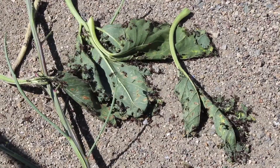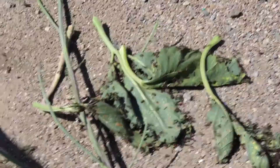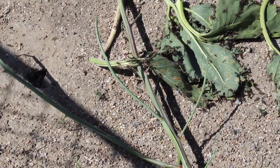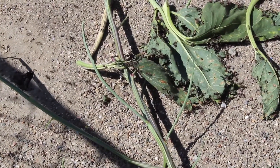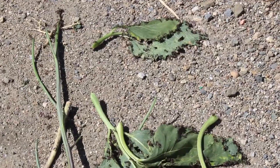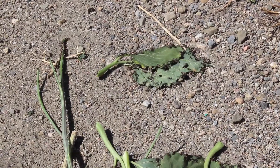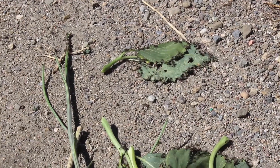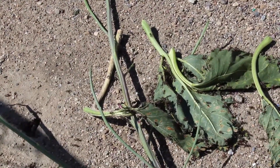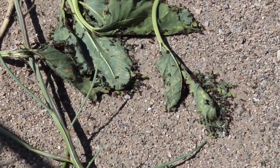I just have to give them some respect and maybe a little treat once in a while. They're far enough out away from the house that they don't bother me, I don't bother them. We're going to let them have their time with the sunflower leaves and check back in with them throughout the day to check on their progress.